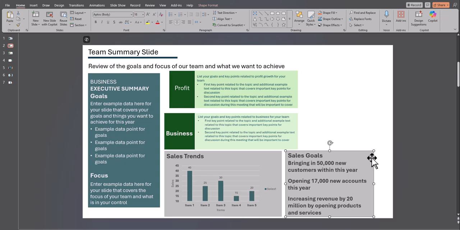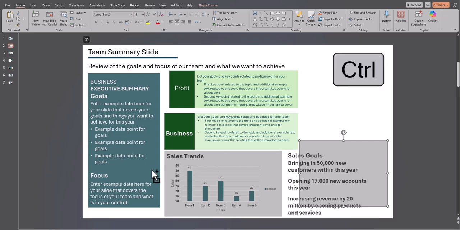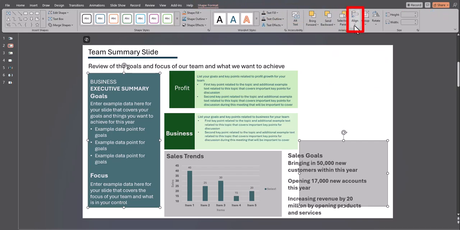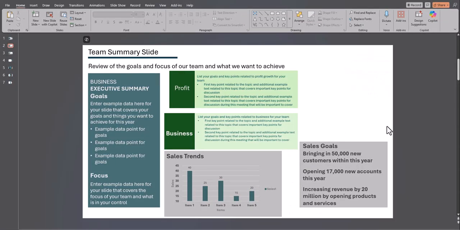And then I'm going to move the sales goals box off to the right a bit to the point where PowerPoint shows me the spacing between the left and right sides is equal. After moving the box up, an easy way to align the bottom of the sales goals box with the executive summary is to use the Control key on your keyboard to select both. Go to Shape Format here and select Align and then Align Bottom. For now, I've also moved all the text to where the box is now located.